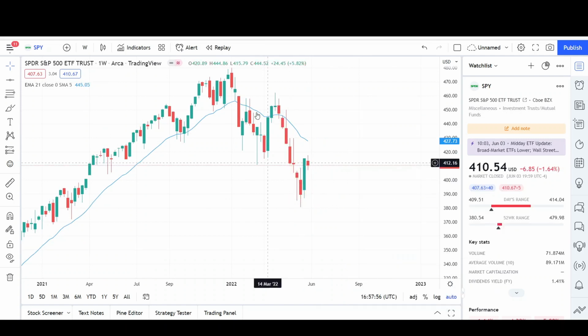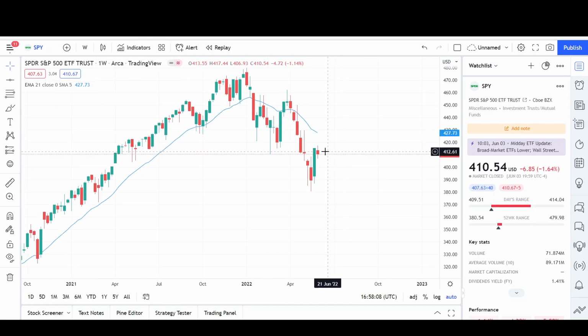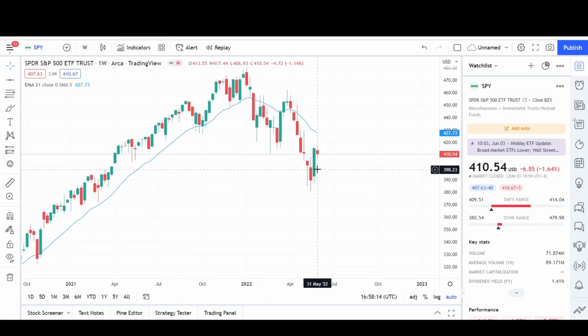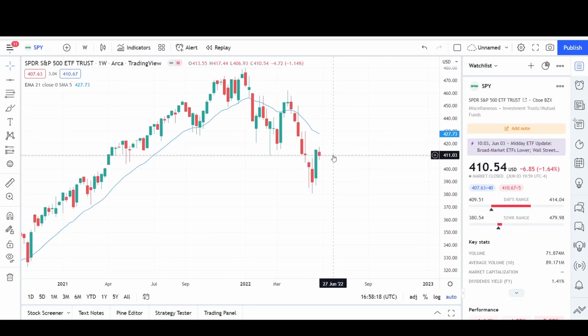I still think there's multiple signs leading me to believe that we're going to continue lower after this correction takes place. My belief is that we can pull back up to the 430 level, but we don't even have to do that either. We'll have to wait and see. But last week was just indecision, not really anything bullish or bearish. So we'll have to see if they want to move the market this week or not. But I'll give you guys an update next week.